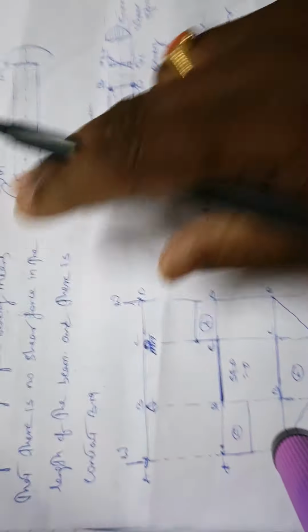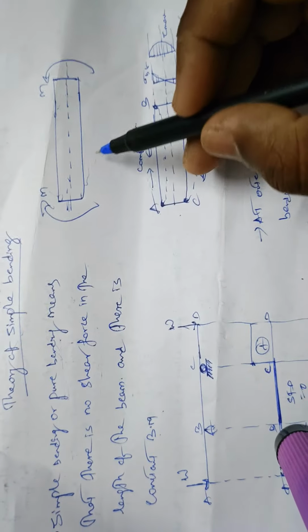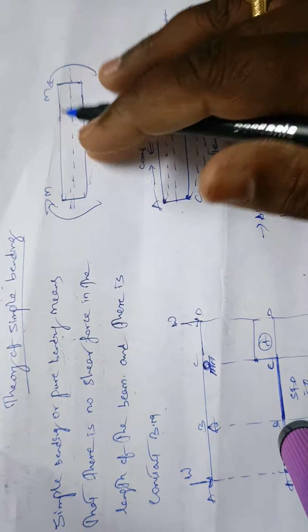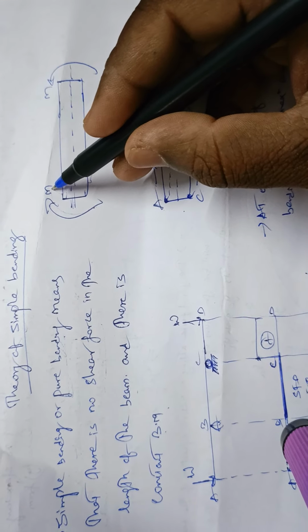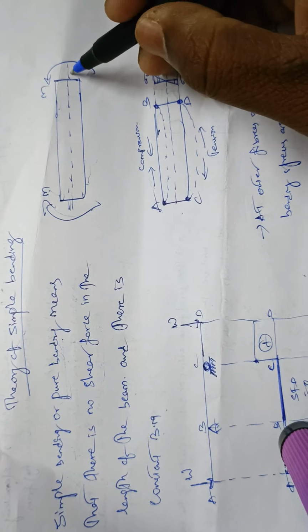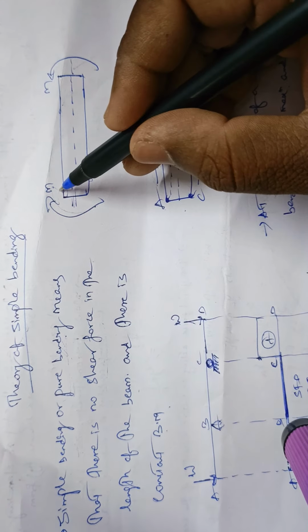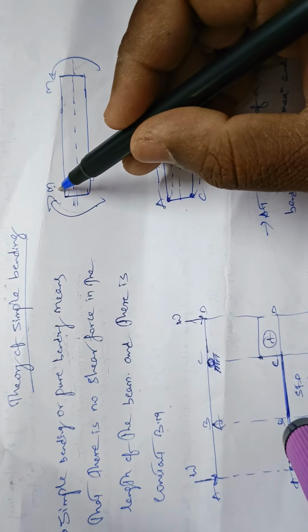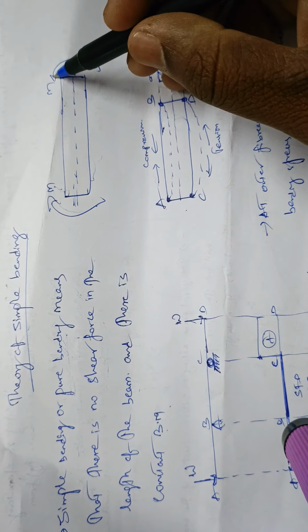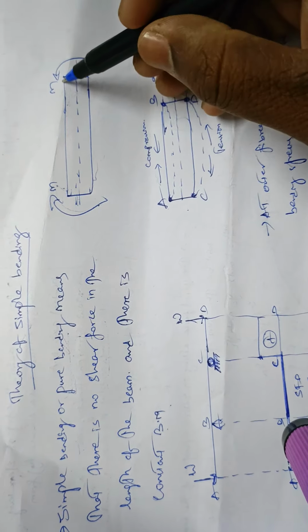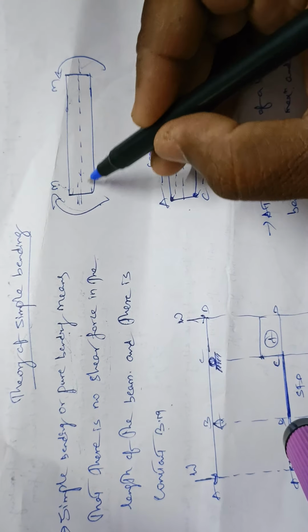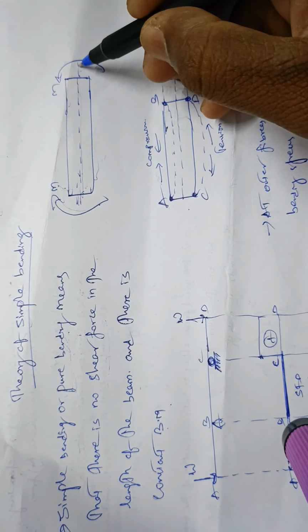Okay, so let us see now. Consider a beam. This is the example, a beam is there. You can see the moments which are there, that is described as M. In which direction is this? This is clockwise and this is anti-clockwise. So the left side is clockwise and the right side is anti-clockwise. The line which is described here is known as the neutral axis.